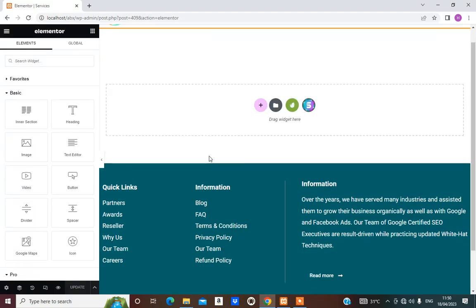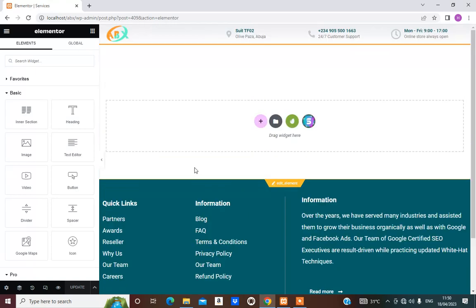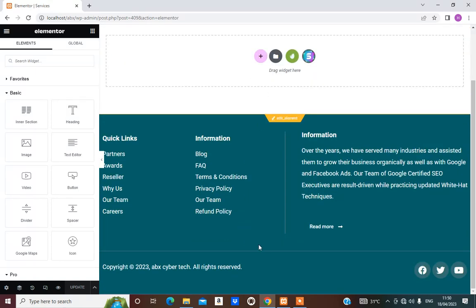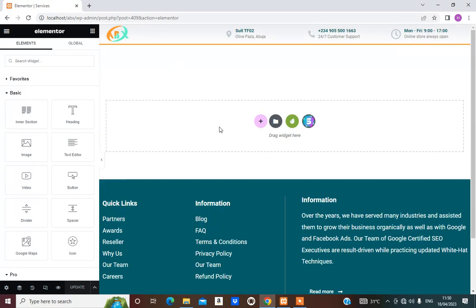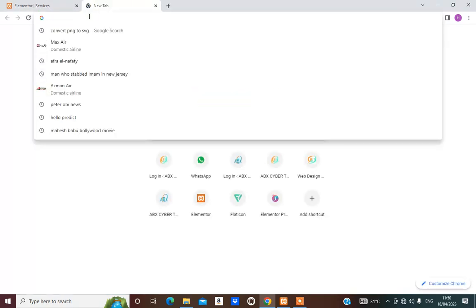Okay, so once you are here, there's something we have to do. We are going back to the about us page that we created in the last session of this training. We are going to make a template there that we can always import whenever we create a new page. So for that, let's go back to the dashboard.